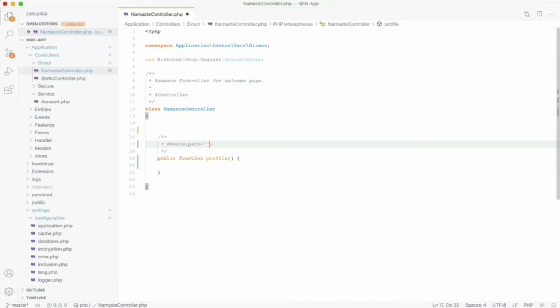Request handling. To create a route we only have to define route annotation on controller method. We can define custom route path. We can also create path same as method name. Route can have dynamic values by specifying just name in curly braces. This dynamic value can be optional by just specifying single question mark before brace.